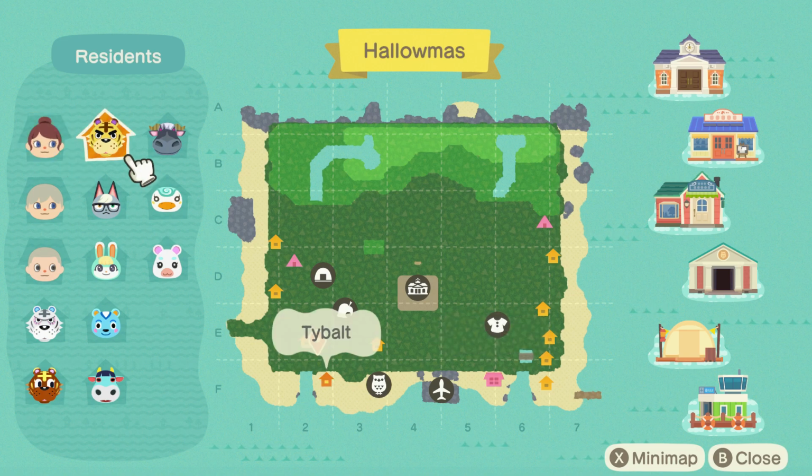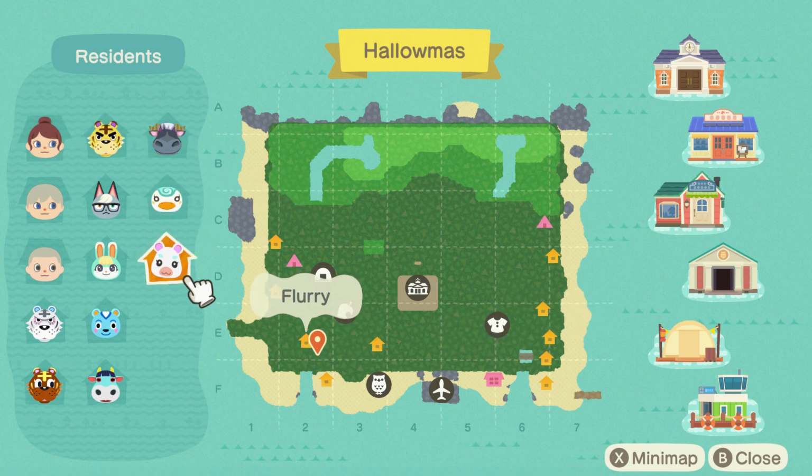We are right next to Miss Flurry's house. I went ahead and moved her, customized the outside of her house. We are probably going to do the inside on this video. But also, as you can see, there's two tents currently sitting on this island. I have not decided if getting those two up to where I can do their houses and stuff is going to be a video. Hallowmas has a ton of stuff to do compared to Snowflake.